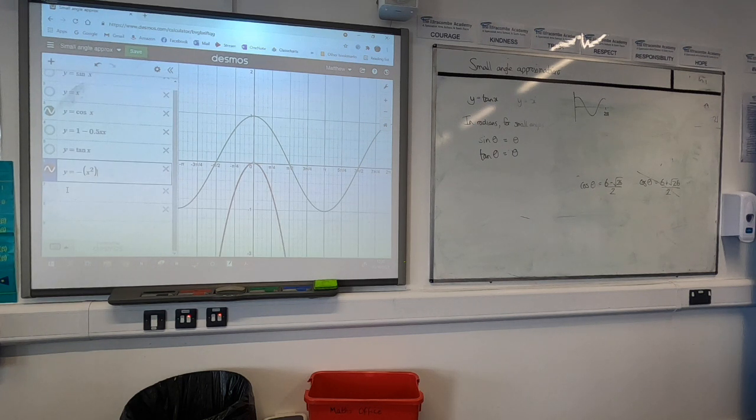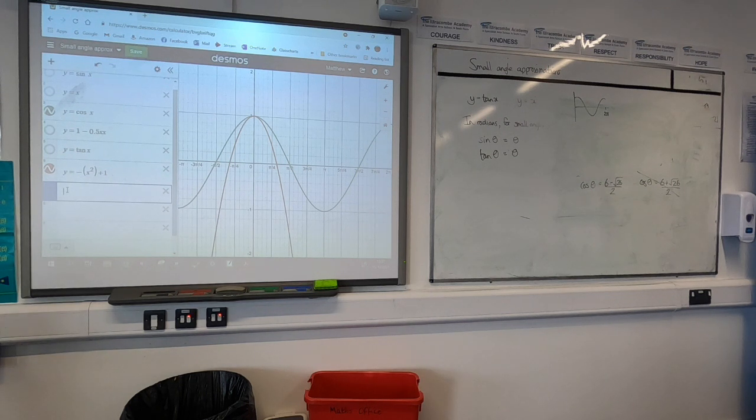What have I got to do to it now? Well, with the x squared, there's no trig going on, so that doesn't matter. Add 1. Add 1 to it. Okay, we'll add 1. Yeah, add 1. Still not very good, is it? We've got to make it 1 now.